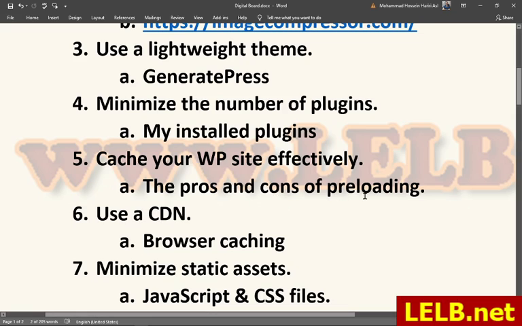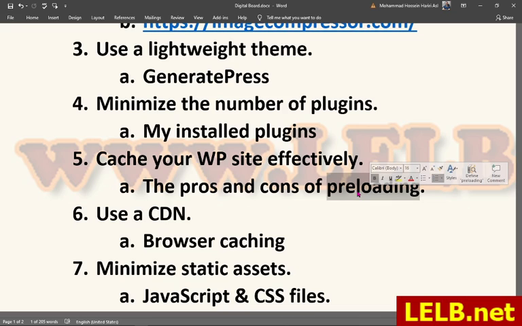So what about preloading? Preloading is one aspect of caching, and it means that your WordPress plugin or any service you use can load the pages before visitors access them. The pro, the advantage of preloading, is that the pages and posts are cached and available before visitors reach them.